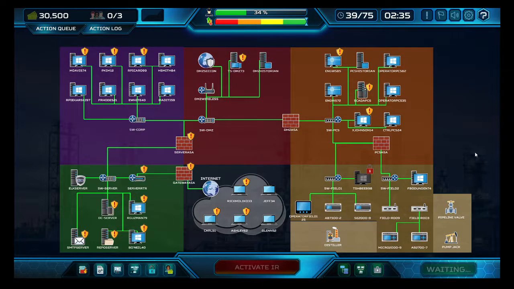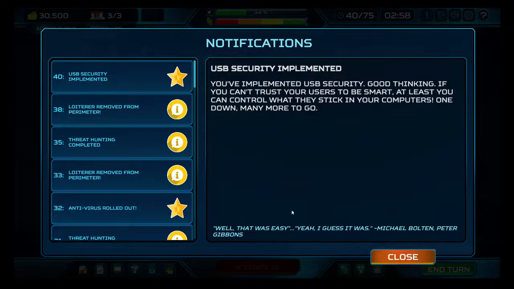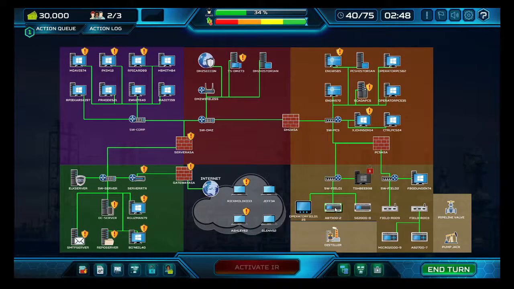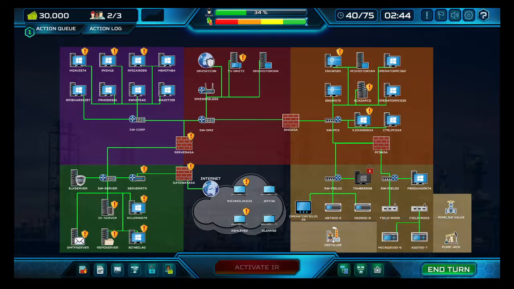Okay, and there's nothing else I can do. Well, let's throw that on there, even though it's bricked. That's another thing that doesn't make any sense. It's ransomware, it's done. I should be able to remove it, but I can't. Can't do anything with those. Can't do anything with these. Okay.